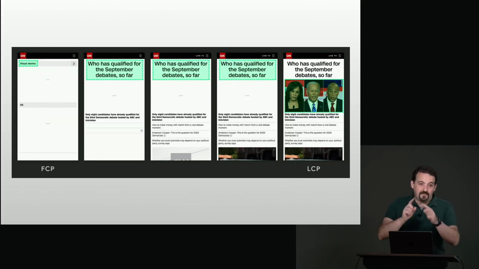Contentful is actually an element, a box on the page that has content. It can be text or it can be an image. And while the page loads, the browser calculates different candidates for largest contentful pane. For example, for a while, it was this one, that title. But at the end, it was actually the image. So this is largest contentful pane. And when that image is rendered, it fires.